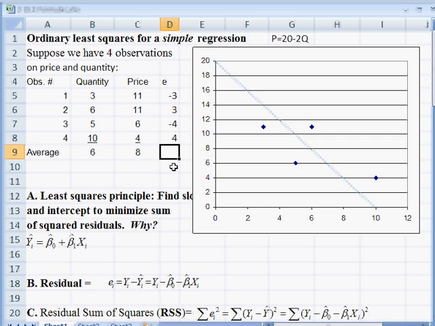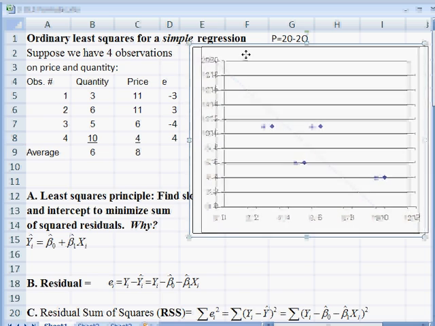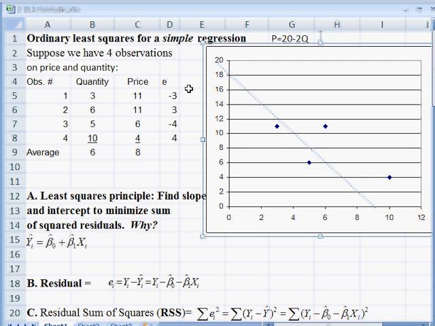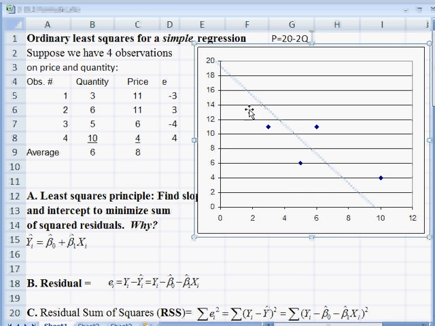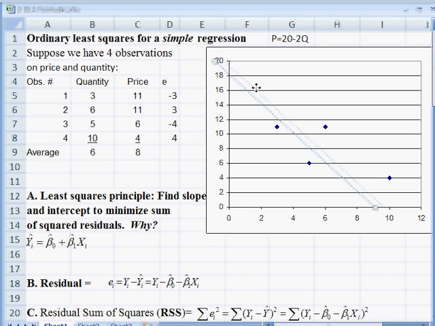What we want to do is make those as small as possible. We could say, let's make those add up to a small number. We can't do that because most of the time, reasonable looking lines, they'll add up to 0. They add up to 0 here. Minus 3 and 3, minus 4 and 4 add up to 0. There are some other reasons for doing what I'm about to do that are a little more technical. Rather than adding up the residuals, since they're usually going to add to something around 0, I'm going to square them and then add them up.